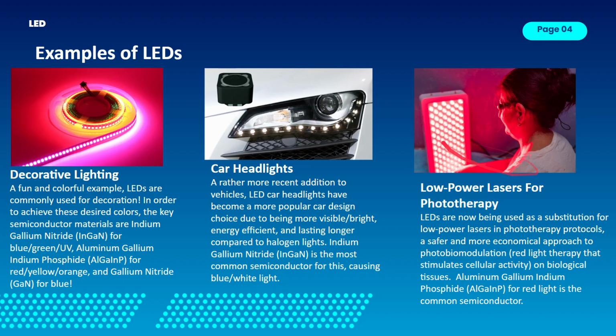And our last example is low power lasers for phototherapy. LEDs are now being used as a substitution for low power lasers in phototherapy protocols, a safer and more economical approach to photobiomodulation, red light therapy that stimulates cellular activity in biological tissues. Aluminum gallium indium phosphide for red color is the most common semiconductor.